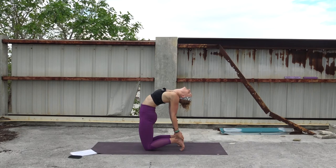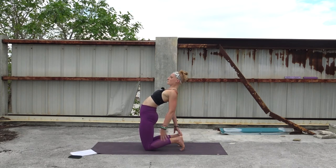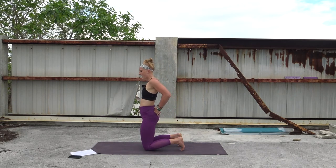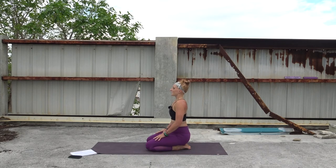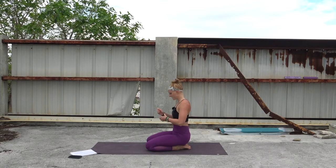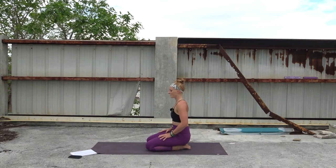Try to make them nice and slow and deep. Let's do five total here — squeezing the glutes. Two more rounds. Last round of breath. If your head was back, start to tuck your chin, bring your hands to your sacrum if you were in the full expression. Untuck the toes, sit the hips down, bring the hands to the thighs. Catch your breath. Let the spine kind of reset — we'll be doing a counter pose next, which means we'll be bending in the opposite direction. Want to let the spine have a little bit of time to adjust.